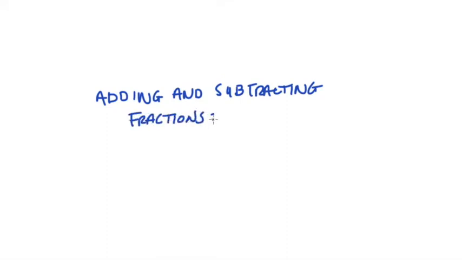Hi everyone, in this video I'm going to go through some examples of adding and subtracting fractions. This is the second video of a two-part series. In the first video I explained why it's important to make sure that we have a common denominator when we add or subtract fractions. In this video I'm going to discuss some different approaches to problems like these and also look at some more difficult or trickier examples.